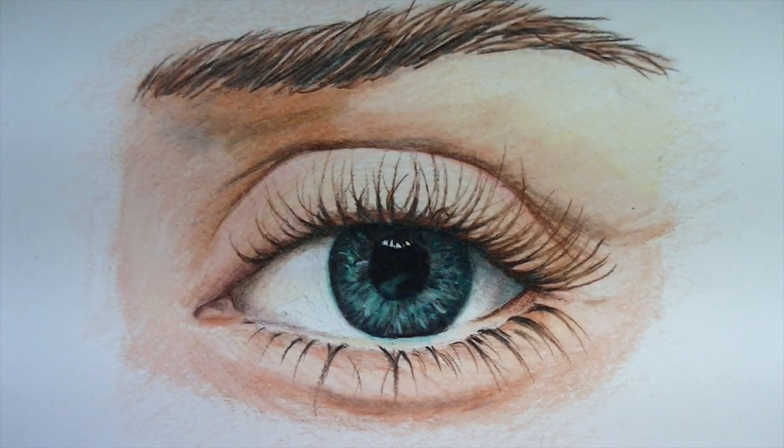And now our colored pencil drawing of an eye is complete. I hope you found this video helpful, and I hope it helps you in your own artistic journey.